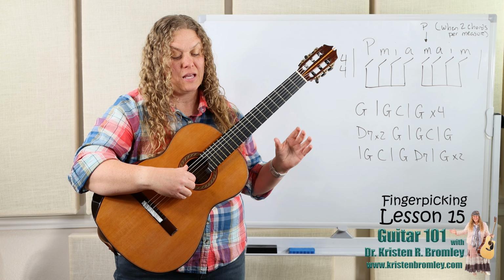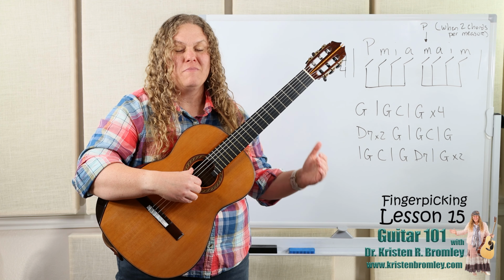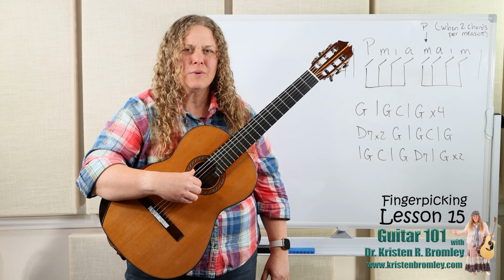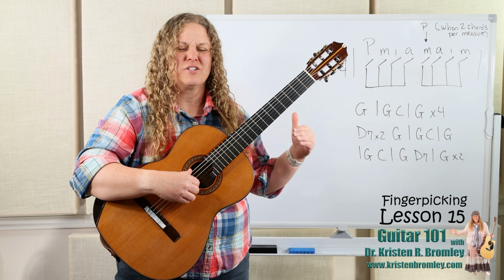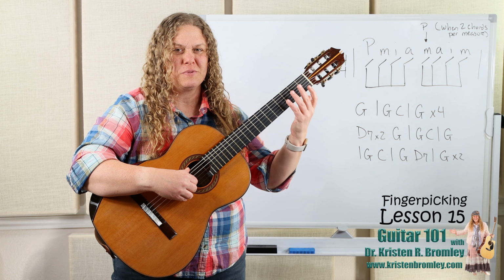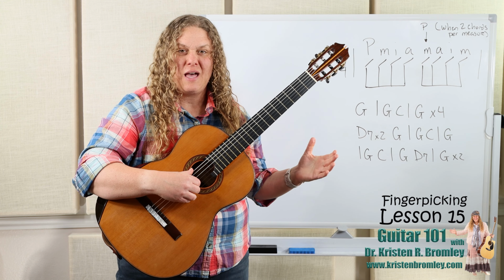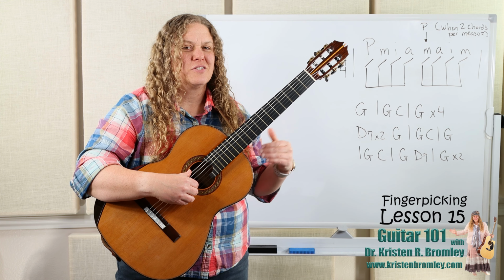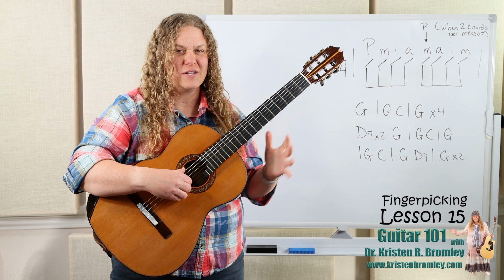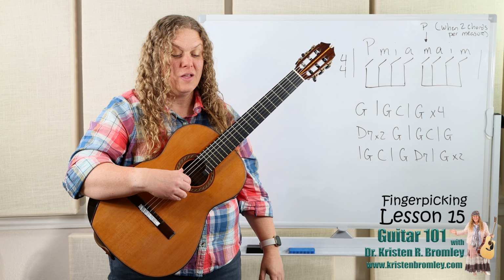Now, if you need help learning how to read tablature or standard music notation, so you can read this melody, the method books can help you out with that. There's actually three on note reading. Books one and two together read in first position, which is where you would start, and then book three reads up the neck. But there's also the tablature book, which has 200 different songs that are progressively harder, and helps you learn to play melodies reading tablature. So there's options out there.